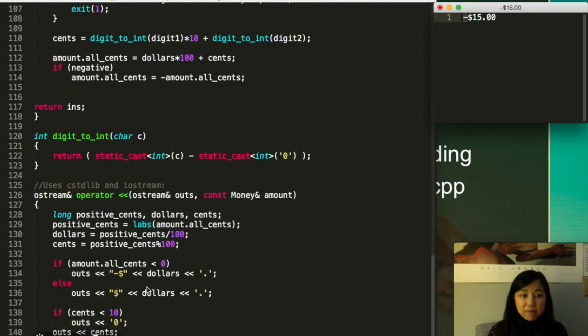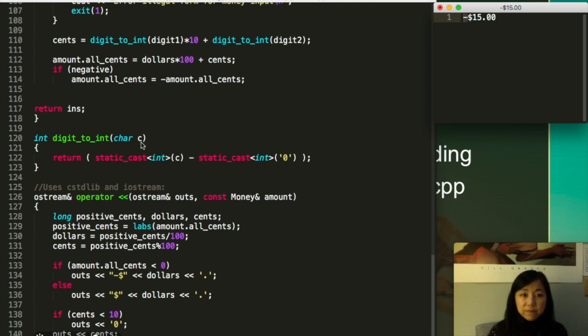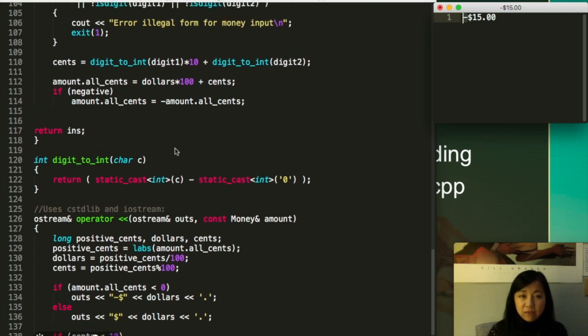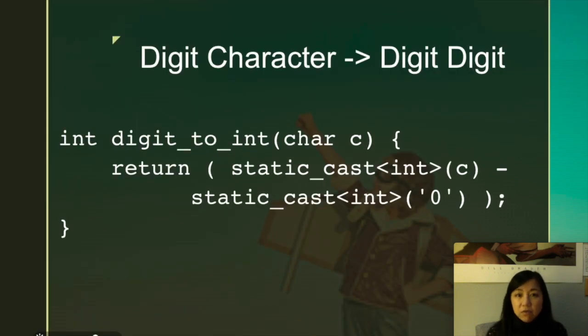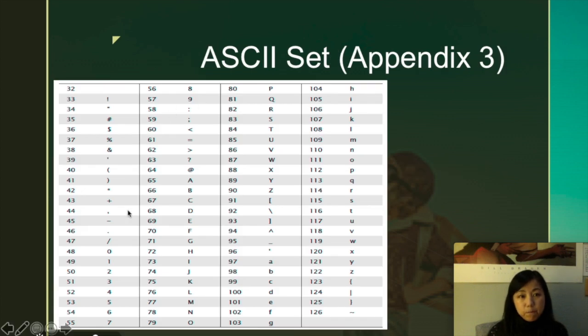It will accept a character, and then it will return the integer value. And so maybe I can show you this. What is the value of 0 as a character? Actually, it's 48.